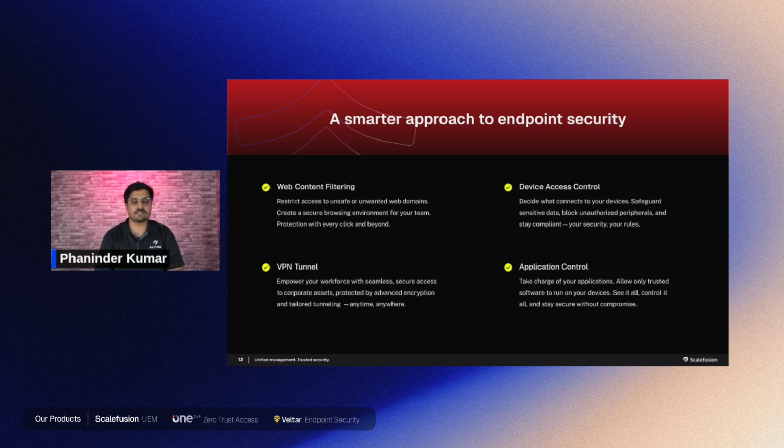Along with device access control, we also provide application control for macOS devices. With application control, admins can choose which applications are supposed to run on the devices and which should be blocked. This proactive approach to endpoint security prevents the execution of unverified or malicious programs, reducing the attack surface. IT admins can define whitelist or blacklist and enforce policies to maintain a secure and compliant application ecosystem.